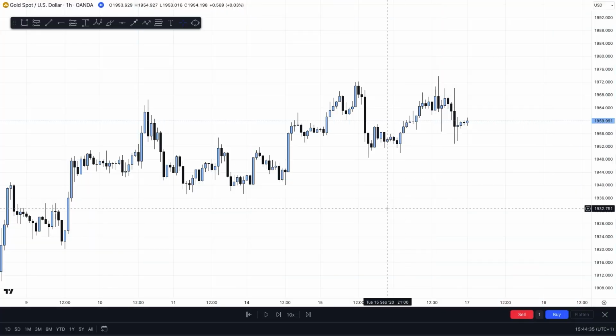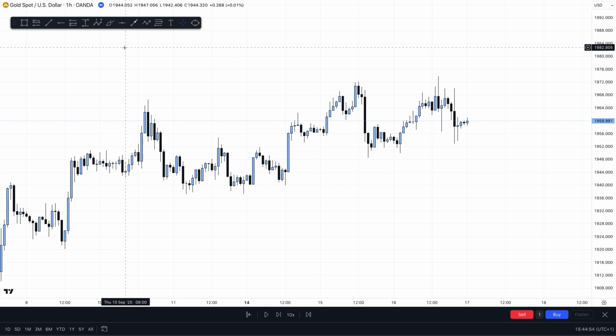Right, guys, so this is going to be a live chart example of the rising wedge, how I would identify it, and then also how I would actually trade using the rising wedge pattern. So first things first, we're going to be looking at the trend. We're going to be looking at where price is heading, and we can clearly see that price is moving to the upside, right? We can clearly see that's happening.